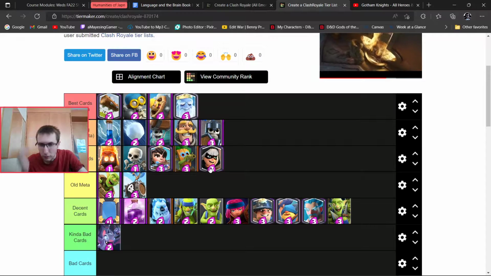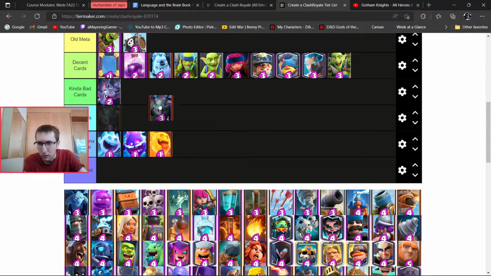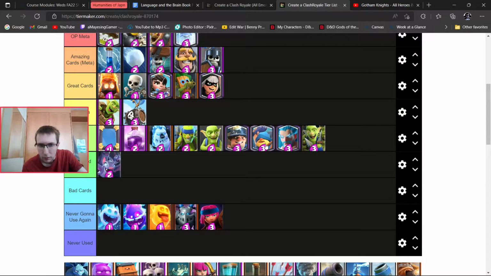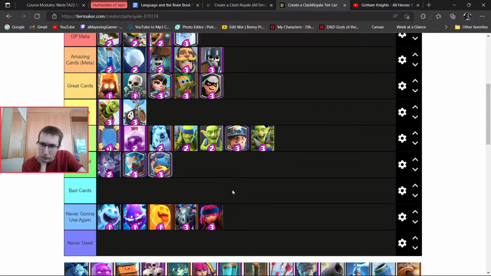Let's see. Yeah, okay. Bats are kind of bad. Mega Minion, honestly, never gonna use him again. I don't see Firecracker. I'm not gonna use Fisherman and Ice Wizard. I'm not. Well, actually, never say never. I think I'll use those three again, but they're kind of bad.